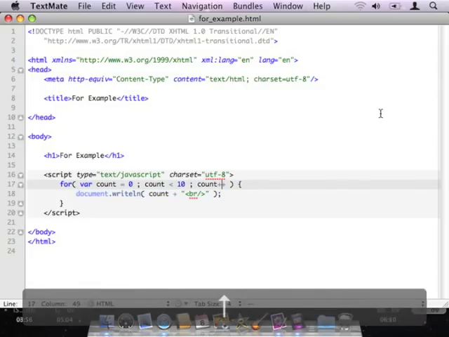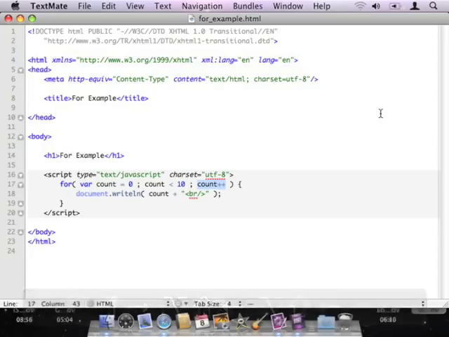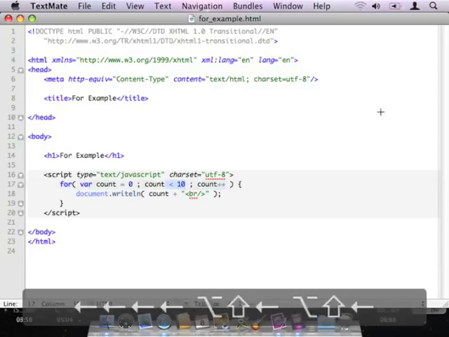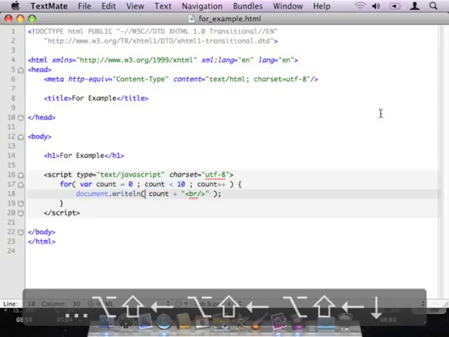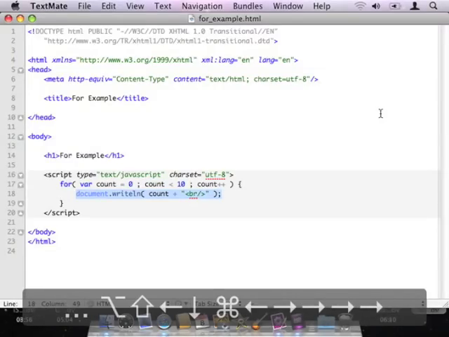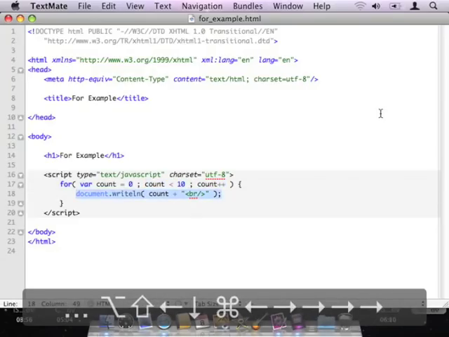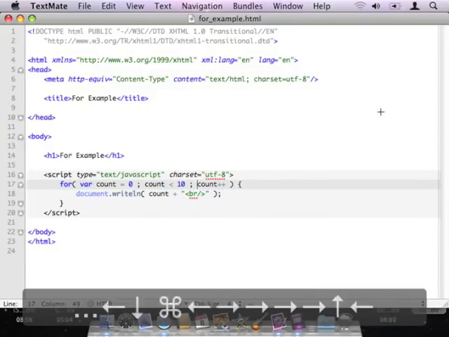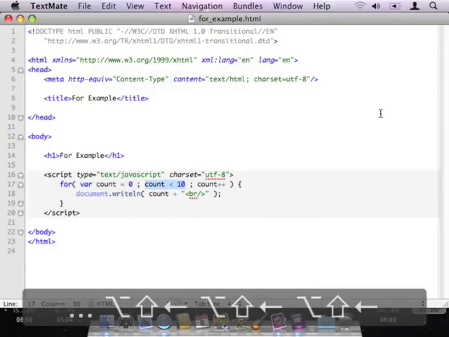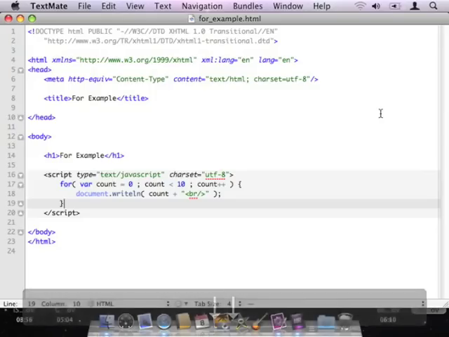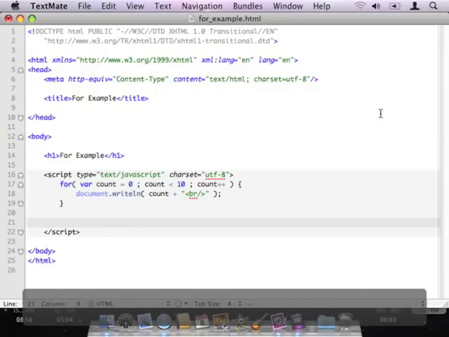After the loop body is executed, it then comes up and executes the change, the last of the three parts inside the for's parentheses. After it executes the change, it then goes back and does the test again. If the test is still true, it executes the loop body, then it executes the change, then it executes the test. If the test is true, it executes the loop body, and keeps going like that until eventually, of course, the test becomes false. Once the test is false, the control of the program goes to the closing curly brace of the for loop, and then on from there.